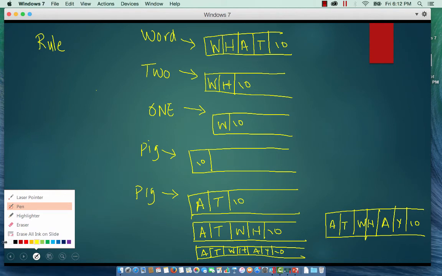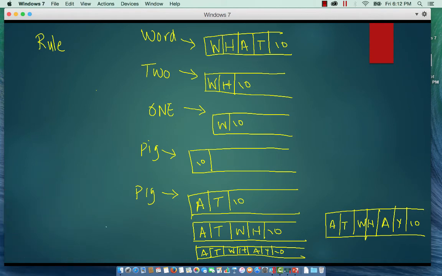Well, let's see. The first thing is we have this empty array called pig, and we have this word what, and we need to copy from this location right here. This location is word at index 2. That's where the A starts. Here we have a pointer that is the address of word at index 2, and the address of word at index 2 is actually the beginning of a string.